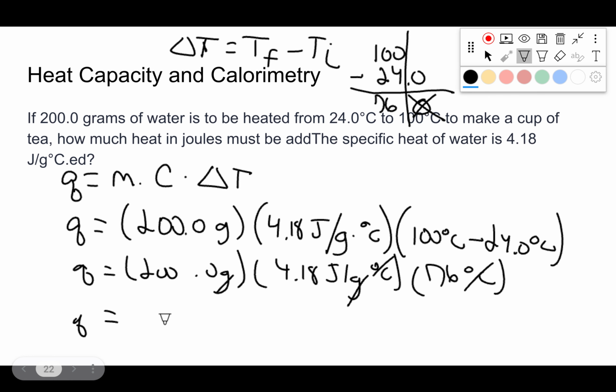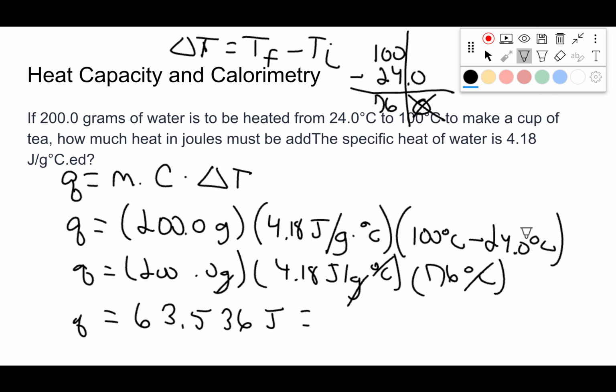So I'm going to write out my answer from my calculator. My calculator gives me 63,536. Make sure you're careful on the AP exam and you are rounding to the correct unit. This one says heat in joules. So these are my joules. That's what I have. But it is not rounded to the correct number of sig figs yet. So then I look at these. This has 1, 2, 3, 4 sig figs. This has 1, 2, 3. And this has 1, 2.